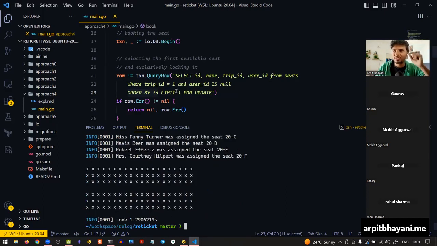Hold true, right? So users are coming, they're taking an exclusive lock, and while that exclusive lock is taken, other transactions wait. Once this exclusive lock is released, but then most of you thought, and it's very natural to think that way, which is where I would tell you how the database actually does that. A lot of you thought that, let's say there are 120 seats, 120 transactions came in, they all fired the same query. Hypothetically, let's say at that exact same time, all 120 transactions are active in the database at that very same time. They all fired the same query.